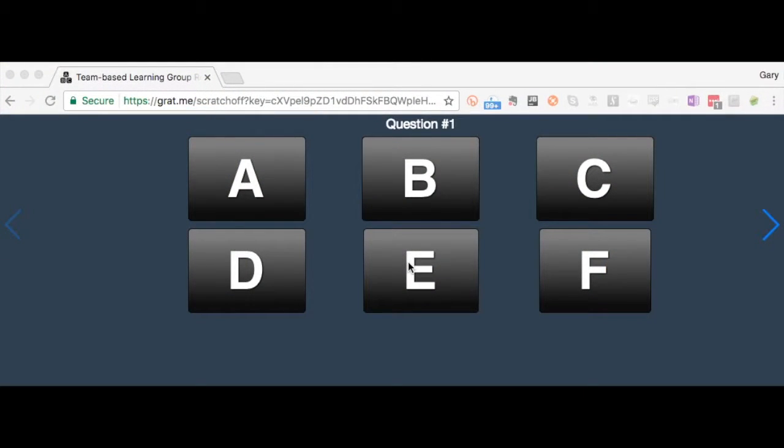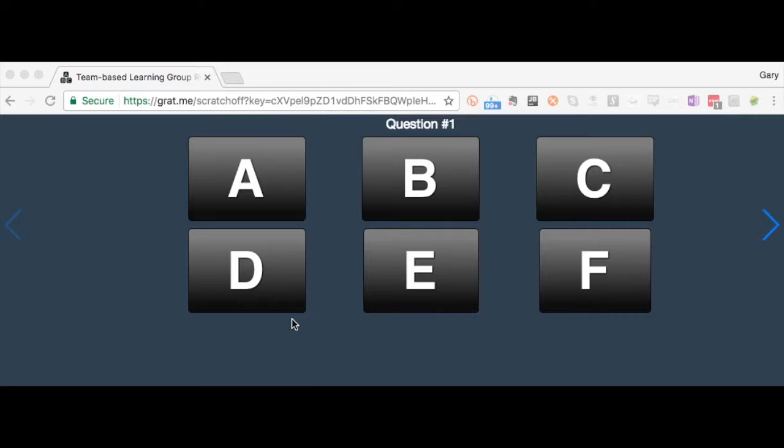So what that will bring up on their screen is a sort of electronic scratch-off card, which has an icon for each one of the possible answers. And the idea is that using the printed questions on the piece of paper that the students have, they come up with a consensus answer.